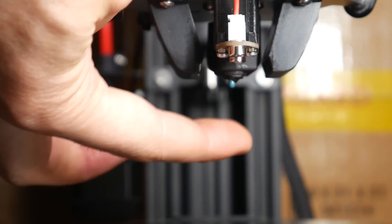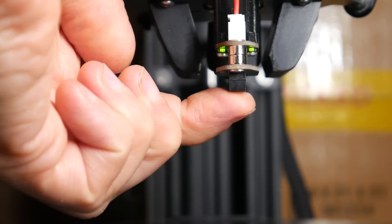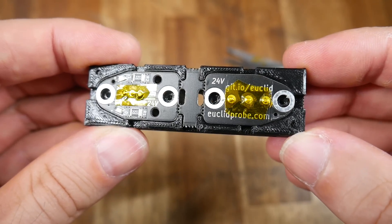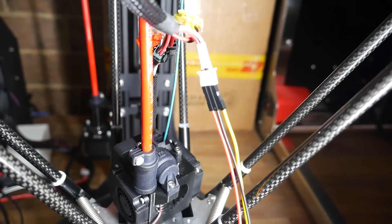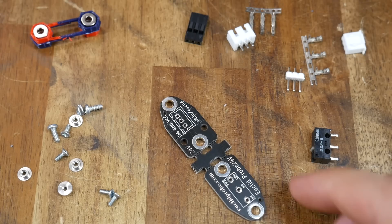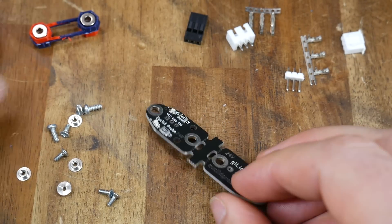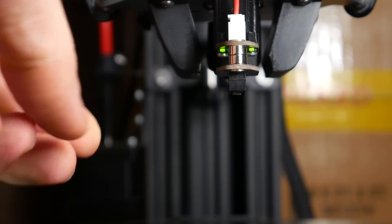With this in place, we can see that the magnets sit higher than the nozzle, but once the lower half of the probe is in place it rightly sits lower than the nozzle, so it will hit the bed first. Wiring, as we know from the plug, is extremely simple — all we need is positive, ground, and signal, which I wire to the existing probe plug. On this machine the probe goes into an end stop port, which provides ground, signal, and a supply voltage of 5 volts. However, the newest versions of the probe, as written on the PCB, are actually 24 volts tolerant. This printer already had the firmware set up for a simple probe, but I will cover firmware in more detail later.